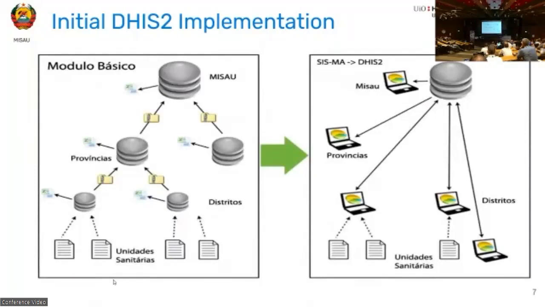So at my left, it was Modulo Basic before. You can see that it was a very complex collection process, from manual to district, then district to province, up to the central level. It took a lot of time to have this collection and to be able to see the information from the lower levels. Now at my right we have the current scenario. You have the collection from the health facilities, which can be electronic or manual where there are no conditions. But once it's collected on DHIS2, you can see it immediately at the central level. If you have connectivity, it's directly centralized in the central server. This is how we are now, and we improved the visibility of our data a lot, and the health programs also greatly increased the performance of their indicators and promoted use of data, of course.